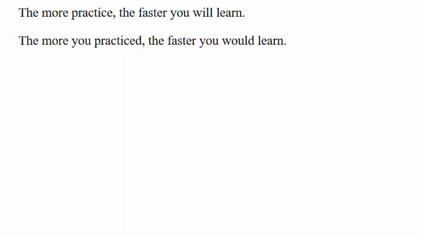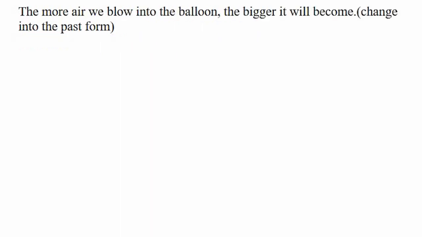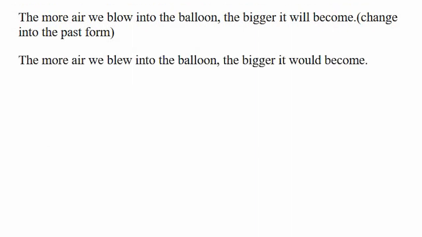Next sentence. The more air we blow into the balloon, the bigger it will become. Change into the past form. My answer would be, the more air we blew into the balloon, the bigger it would become. So blow has blew as its past form, and will become becomes would become as it did in the previous sentence.